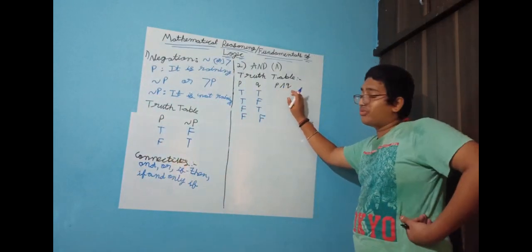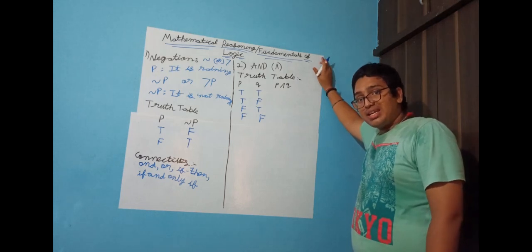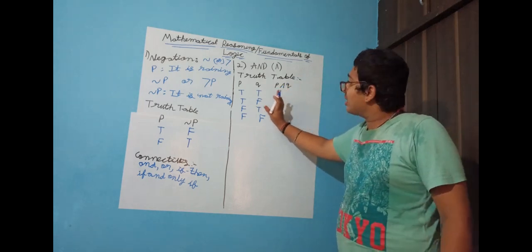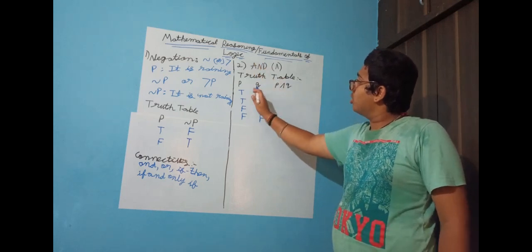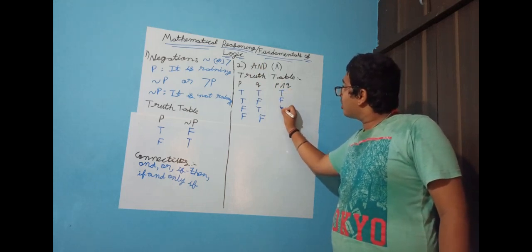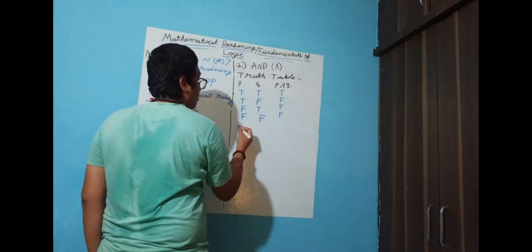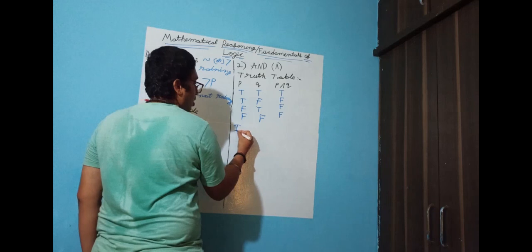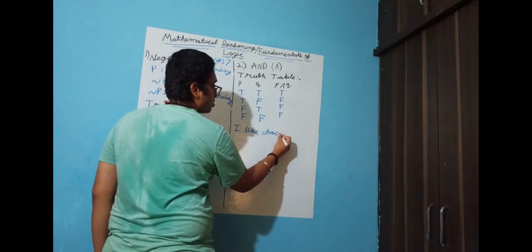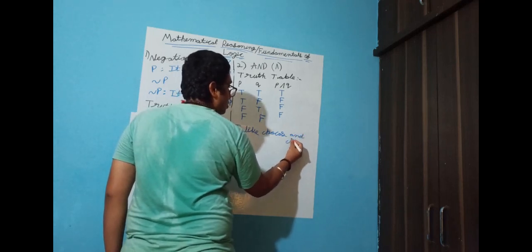Here we need to know one more thing. In logic gates, the AND gate, we have learnt it as multiplication. In a similar way, in mathematical reasoning also, if both are true, then it will be true. In all the remaining cases, it will be false. And let me consider an example: I like chocos and chips.